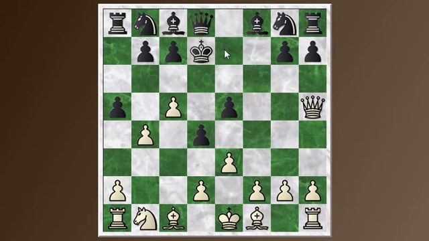If he goes to e7, the queen will take with check, and then he goes to d7 anyway to avoid a repetition. But there's no way to avoid the repetition. The queen goes over here to f5, and now black has to go back, and we get this repetition draw. So that's the forced draw.